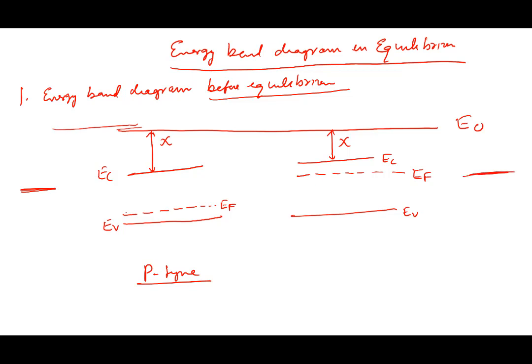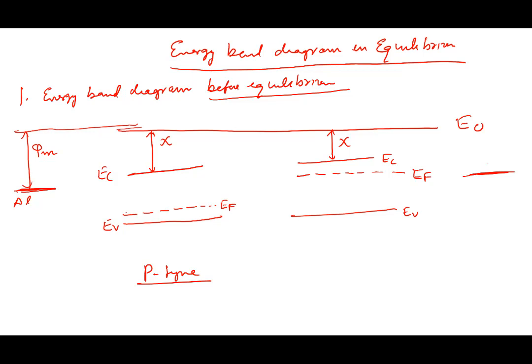Metal is characterized by a work function. If there were an aluminum metal, I would draw aluminum with a work function, let's say phi m is the work function of aluminum. Where is the aluminum metal located? A metal is characterized by a Fermi level, which is located a work function away from the vacuum level. Work function is the amount of energy needed to pull an electron out. So you draw all of these parts there.